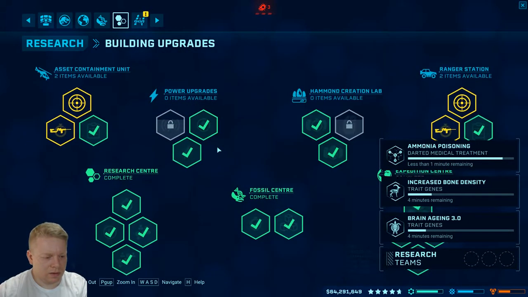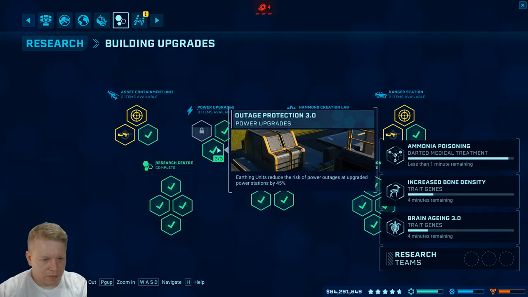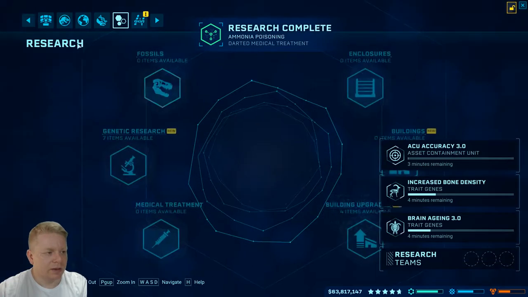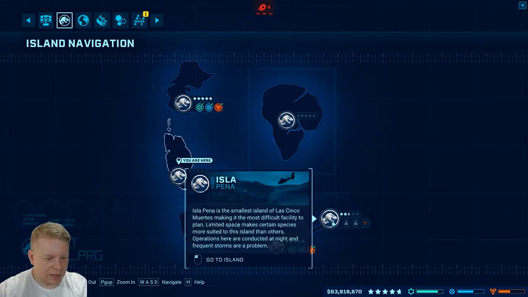Zoom in. Alright, page up, page down. That's better. Oh, that's much better. Why didn't I do that earlier? I can actually see everything. Right. Let's head back to Isla Pena.